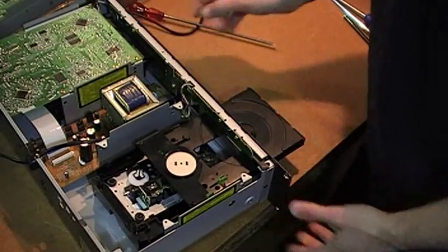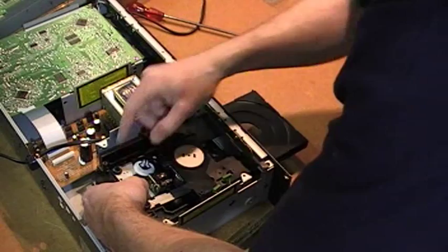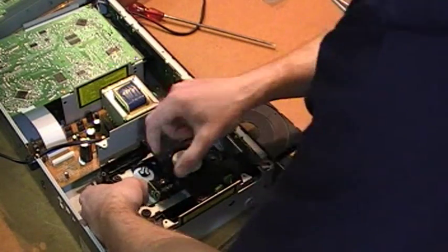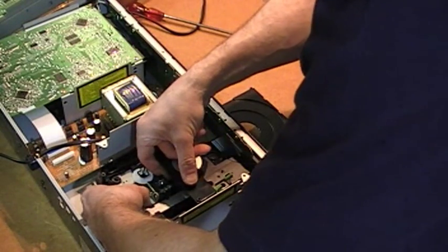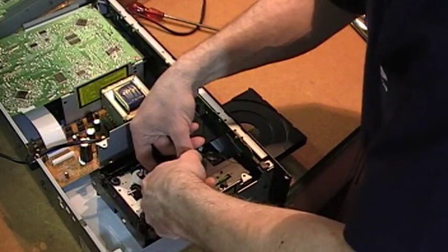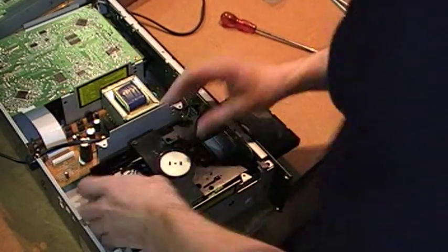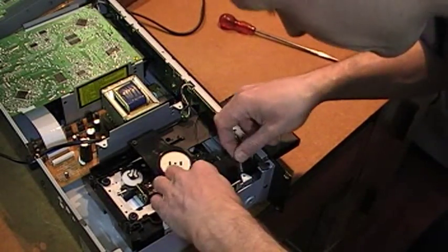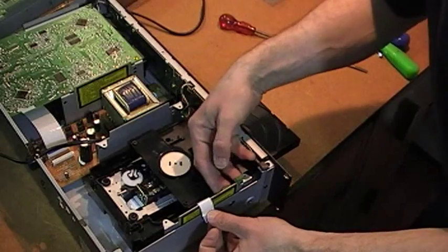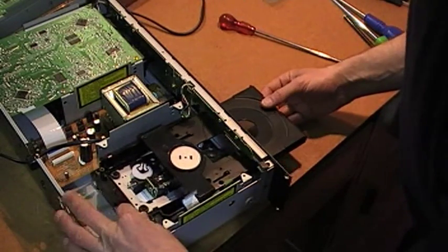Let's bring it back over here. First thing we're going to do is reattach this ribbon cable before we screw it down. Holding the unit lightly so it can't spin away, put one finger behind it and push the ribbon cable in. It's in. Make sure you've not lost any of these wires underneath the unit — you've got that one and those two, ready for the circuit board — and it can now be maneuvered into position.